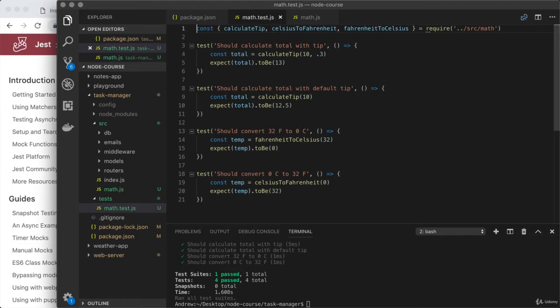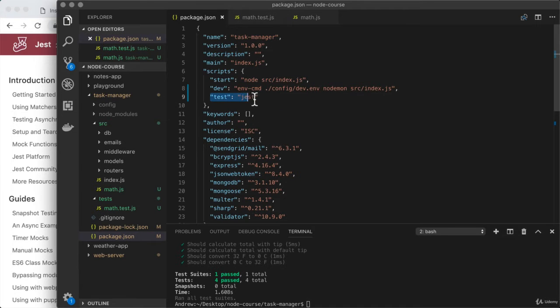with Jest. Now, before we even get to that, I want to take a quick moment to add a command line argument onto our Jest command over here in package.json. This is going to keep Jest up and running, and Jest will automatically restart rerunning our tests when either the test case code changes or the code that's being tested changes. So it'll be similar to how Nodemon restarts our Node server when we're running in development mode, though this time it'll be doing the same thing for the test cases.